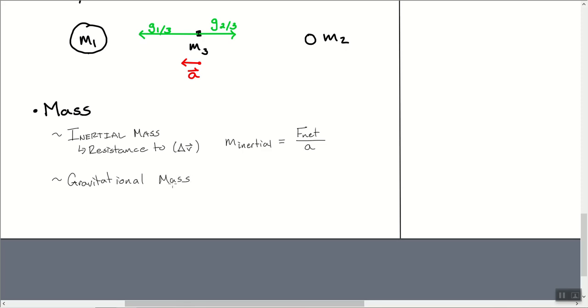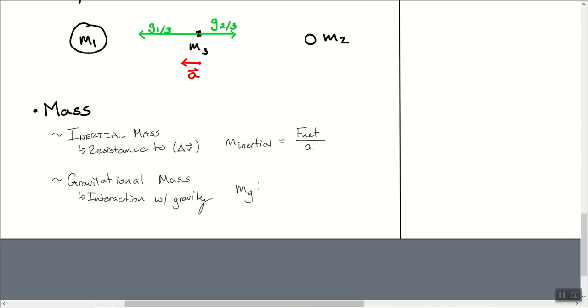Now, instead of just seeing how hard is it to push something, this is how does an object interact with gravity, and specifically interactions with gravitational forces. I'm just going to say interaction with gravity. I'm fine with that. Okay. So Newton's first law comes out, or second law, says force is mass times acceleration. We can rearrange to get this idea of mass. Alternatively, using some rearranging of Newton's law of universal gravitation, we can get what's called gravitational mass.